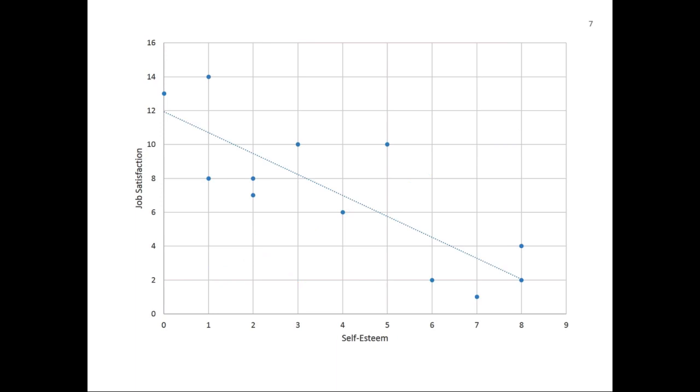So here's another example. In this example, we have self-esteem on the x-axis and job satisfaction on the y-axis. We plot each individual observation, which are those blue dots, and then we draw the line of best fit, and that represents the correlation. As you can see in this example, as self-esteem goes up, as the self-esteem numbers get larger, job satisfaction actually goes down. Job satisfaction gets smaller. So in this example, we would say it's a negative correlation, because as self-esteem goes up, job satisfaction goes down, and vice versa. So we would say, therefore, it's a negative correlation.